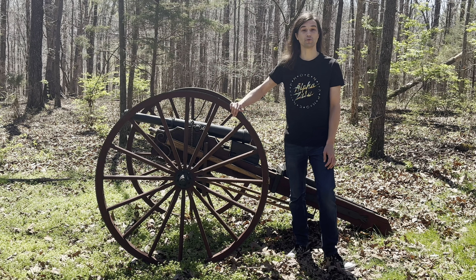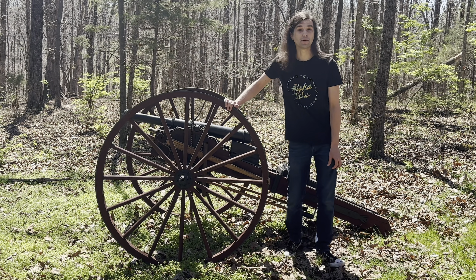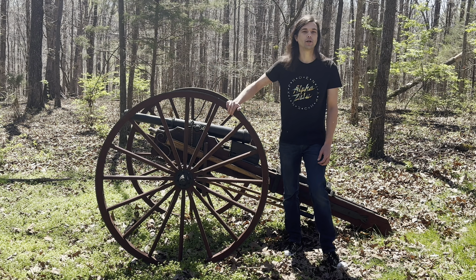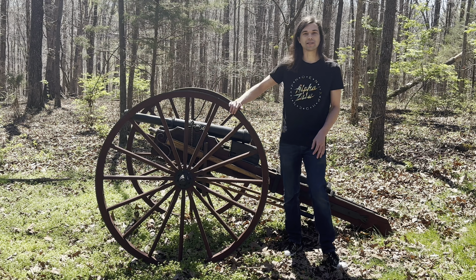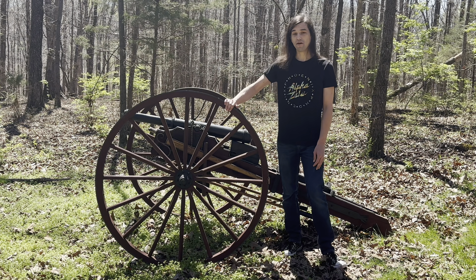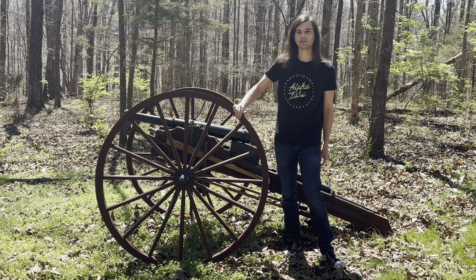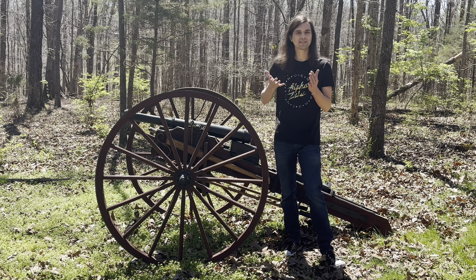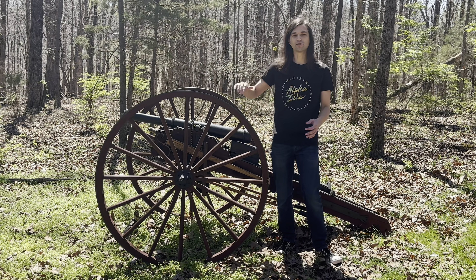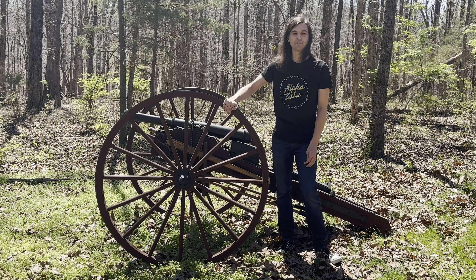Well guys, that was super cool. I really didn't expect these things to be nearly as accurate as they are, but that's really nice to know — now we can add them to our repertoire for some distance shooting, maybe against some other targets, just to see how much damage they do. I think my favorite was the just regular traditional printed tank round — it seemed to fly the best, put the biggest hole in stuff, and doesn't seem to break apart like our other rounds do. If we had a better high-speed camera it would be really cool to see how those things perform.